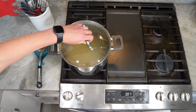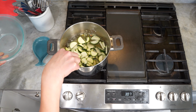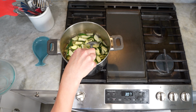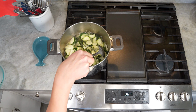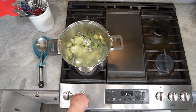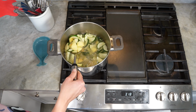So we don't really want it to boil off. After about 5 minutes covered, we should find that our water reaches a boil, and at that point we're going to add our zucchini. So I'm going to give this a good stir with a long spoon or ladle, cover it with a lid, and let it come to a boil again, which will probably take another 5 minutes. I'm going to give it a good stir and turn the heat down to medium-high and cook it another 5 minutes until it looks like the zucchini and the potatoes are maybe halfway cooked.